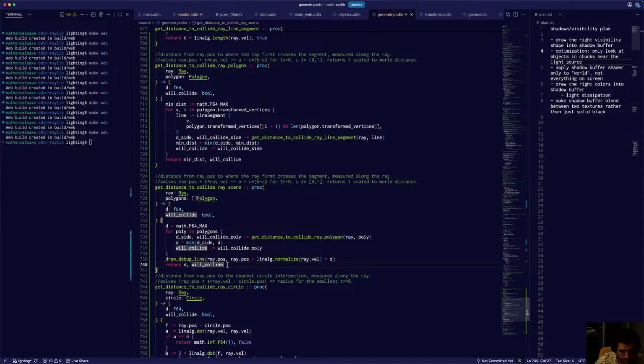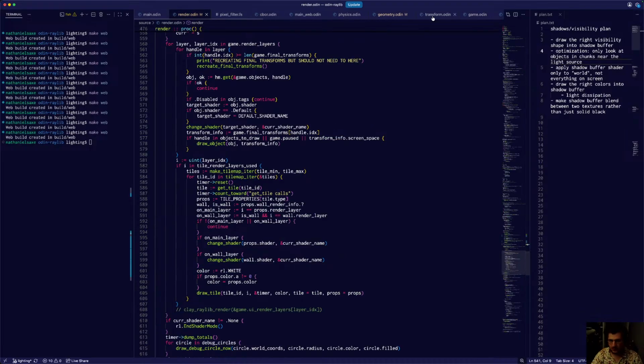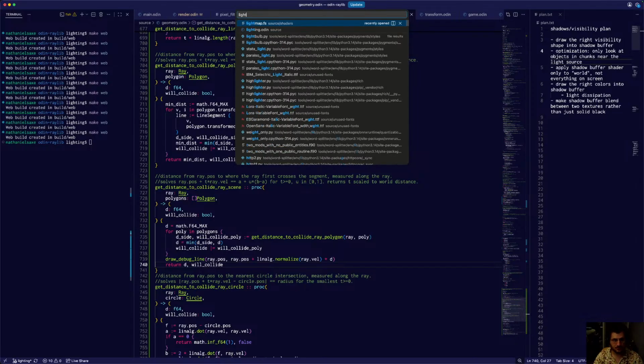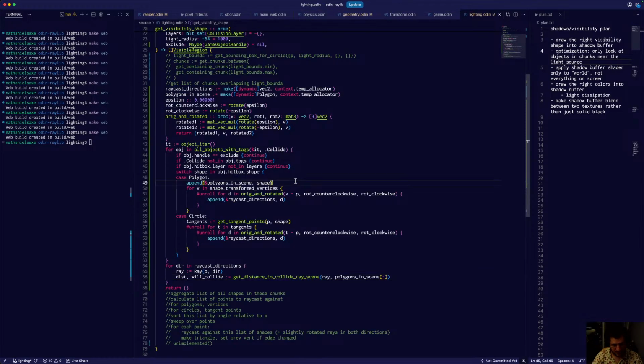What's going on? Could be the copying over the polygon thing that I mentioned earlier and then brushed past. Right? If I append this shape, I guess no, it's fine.